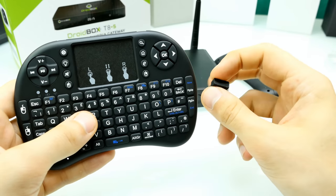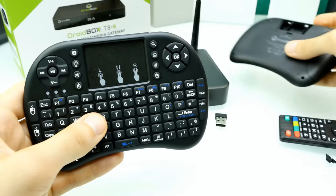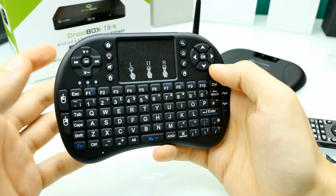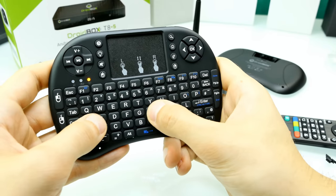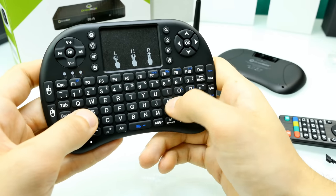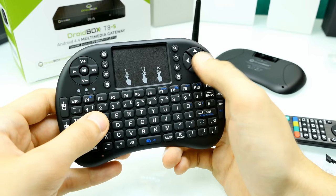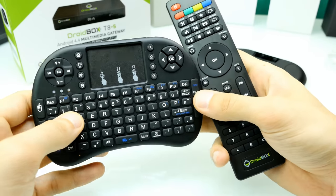You could use this little keyboard on every device you want to — it has the Droidbox logo but also works on other devices. It's really lightweight and comes with LED backlight, which I absolutely like. Just imagine sitting in the dark — this is a full-size keyboard with F buttons at the top. You'll never find the buttons without backlight since they're so small and close together. Unfortunately it doesn't come with a gyroscope, so it's not an air mouse. You still have to use the cursor to navigate, but it comes with a full-size keyboard and a touchpad.